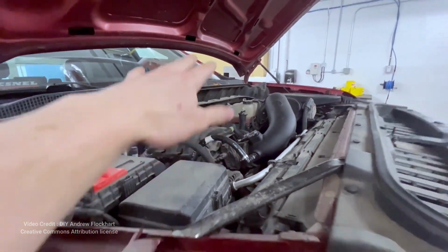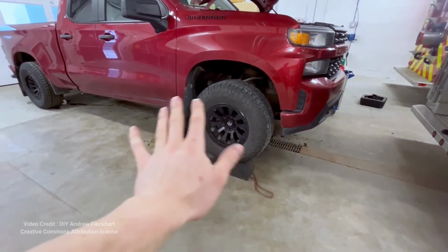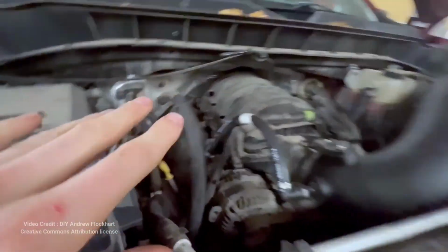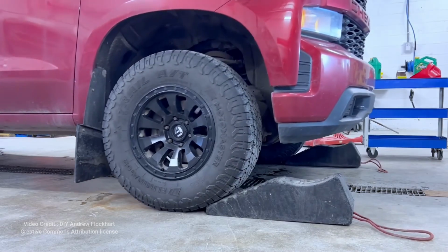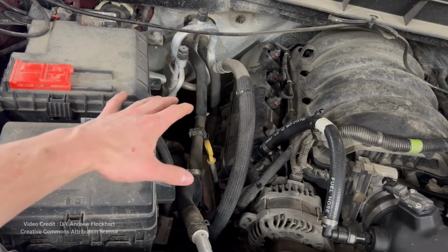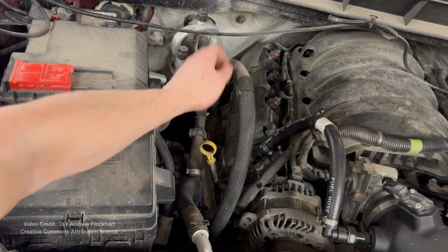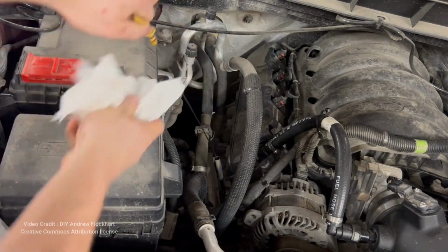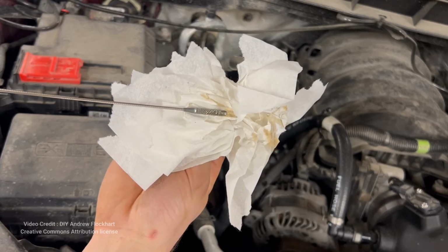This ensures that you get as much of the used oil out as possible, leading to a cleaner oil system and longer engine life. However, there's a balance. The engine should be warm, not hot. If you've just turned off the car after a long drive, let it sit for 10 to 15 minutes before draining. This allows the oil to cool enough to avoid burns, but it'll still be warm enough to flow well. Skipping this step might save you 5 minutes today, but it costs you engine efficiency over the long haul. Every oil change should be done with warm oil for best results.